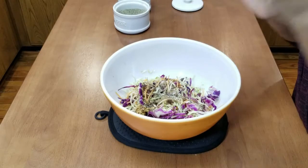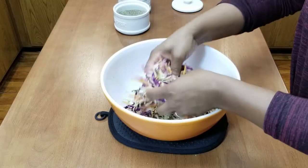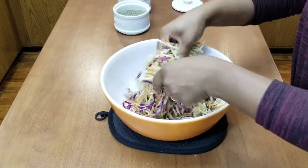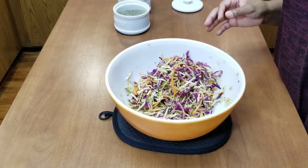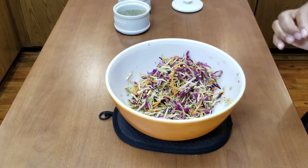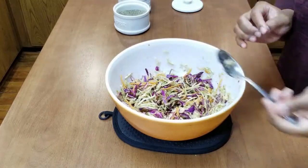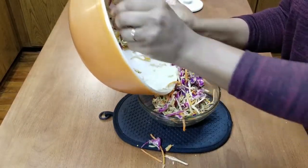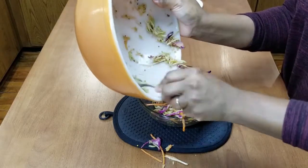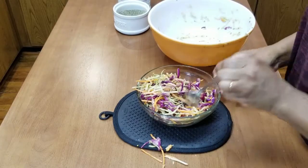I like using my hands to touch everything, because I like to be very personal with my food. And we're just going to mix that in. This looks really good and it smells really, really good. Oh my God. This is definitely light and it is delicious. All right, so we're just going to move our coleslaw into our tiny bowl, and we're going to let this rest until we are ready to start plating.